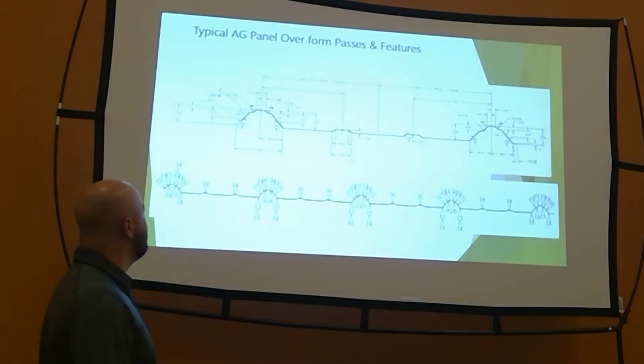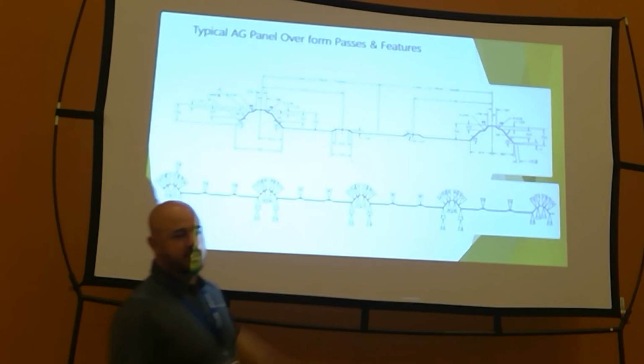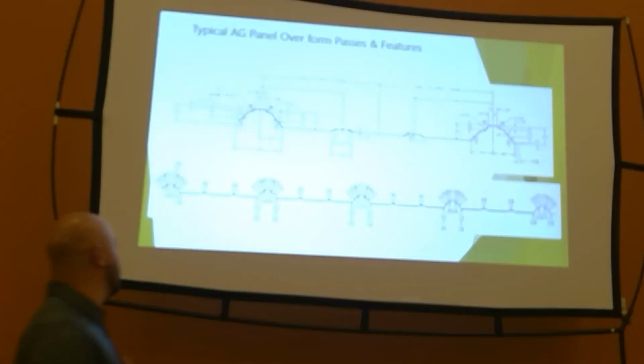Obviously everybody's seen an ag panel. If your panel's wide and you come in here and realize that 49 degrees doesn't make 49 degrees, well, then I want you to come down on pass 11 and 12.